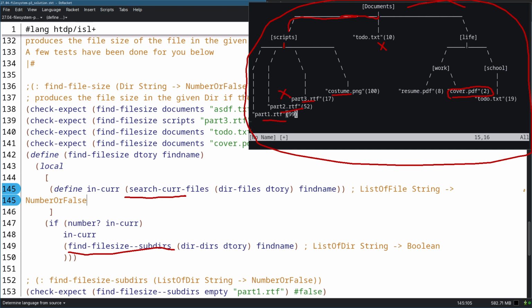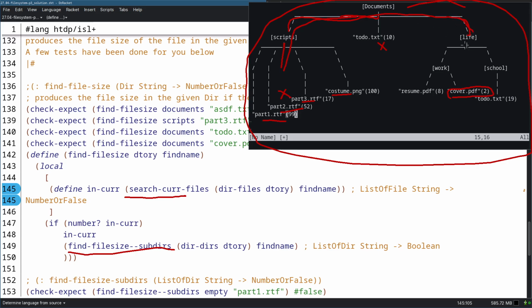And this is a case where it's all files, so that's fine. If there were subdirectories in scripts, like if scripts had another folder, it would go down and traverse that folder. But in this case, scripts doesn't. So it's going to backtrack up to documents and continue to life. So we just went from documents to scripts. We checked all the things in scripts, and it's not here. So we go back up and then go to the other subdirectory in documents.